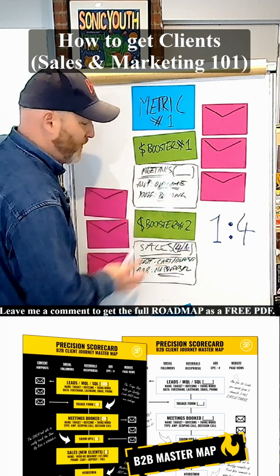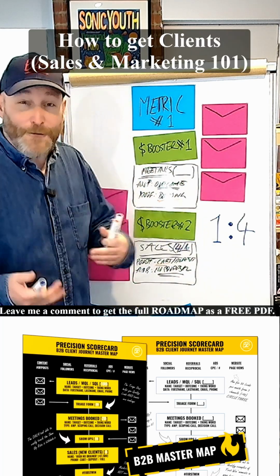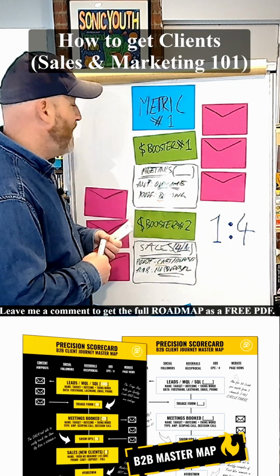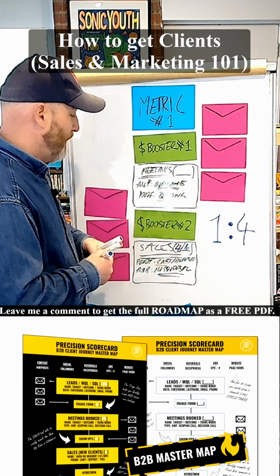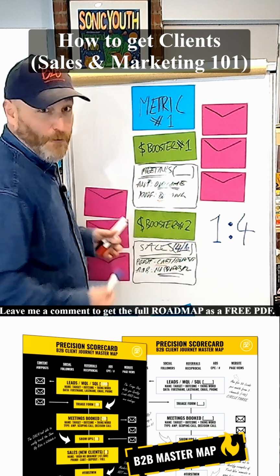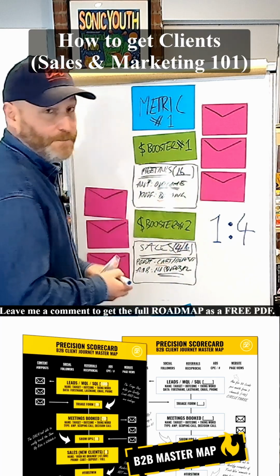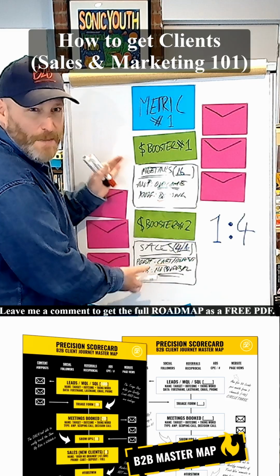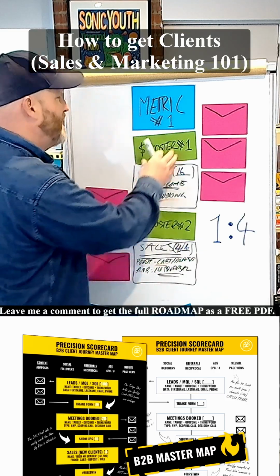How many meetings do you need to close 1 client? For most people, it's going to be 1 in 4. Now, if you can identify your own close rate, or at least have a guess, you can then establish how many meetings you're going to need to achieve that goal. So if you need 4 sales, and that's your minimum moolah, you're going to need to have 16 meetings because you've got a 1 in 4 close rate. So suddenly we've got a new metric here. If we know we want to close 4 sales in any given month, we're going to need 16 meetings.